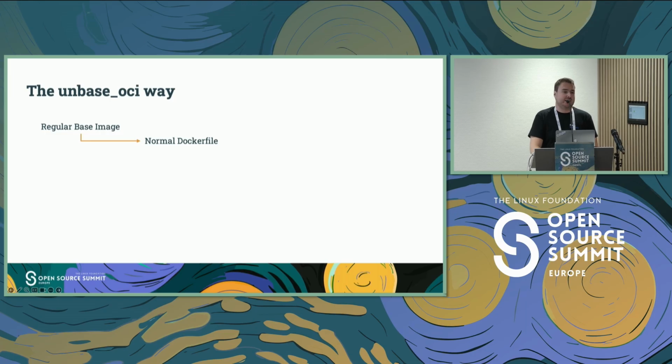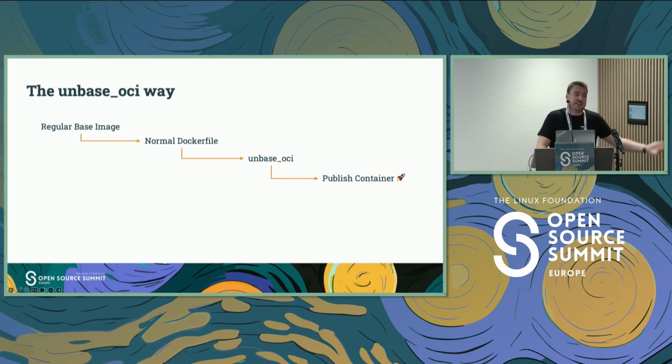You can use your normal package manager. Nothing about that needs to be in any way special or fancy. Whatever you want to do, use your full shell, coreutils, everything in that step. And after you've built that, you then just run Unbase OCI as the very final step to minify that image. And then you can happily ship that. You have something almost as good as distroless, probably not 100% as small, but like 95% of the way there with 5% of the effort. It's really just running one command. I'll show that in a second.